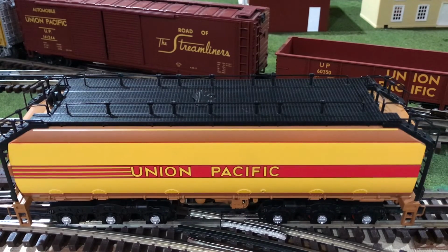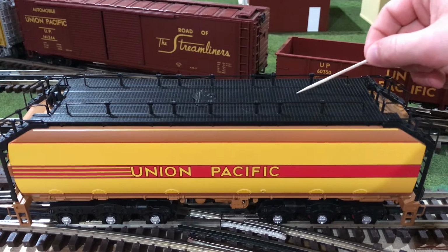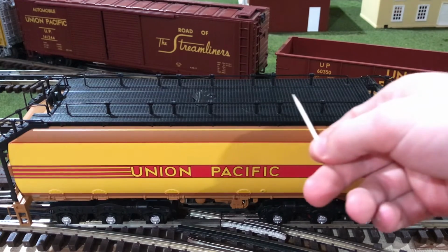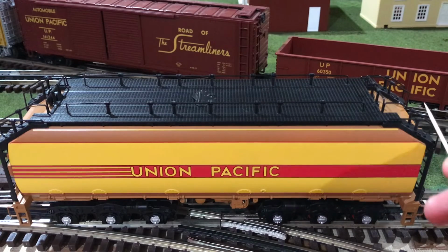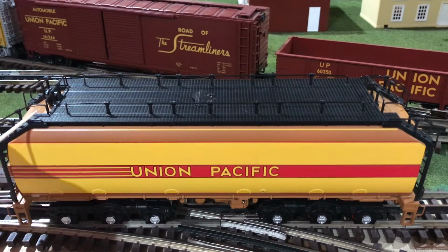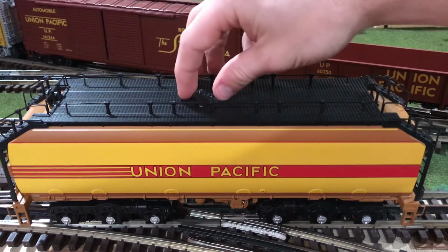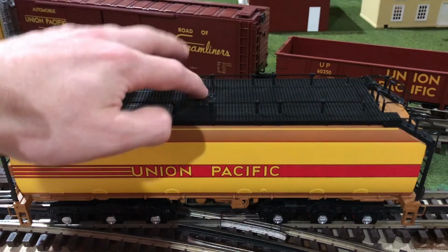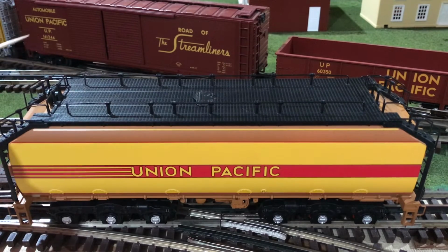Looking on top of this auxiliary water tender, we can see that we have some simulated wood planking on top of the tender itself, a whole lot of separately applied grab irons for safety all around the ladders that we saw earlier on the sides, as well as on the rear as well. In the middle, we have the water hatch, which can be opened and closed. Now, underneath this hatch, instead of it being blank or not even being able to open, Lionel was able to put the sound knob inside of the tender. Past the hatch, we can get a glimpse of the reverse light, which I will show you just in a second.